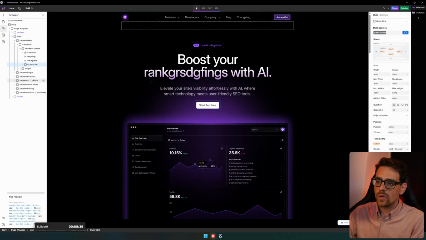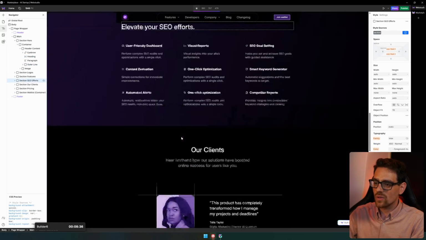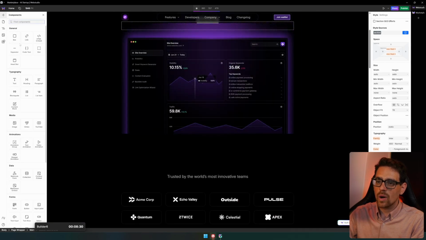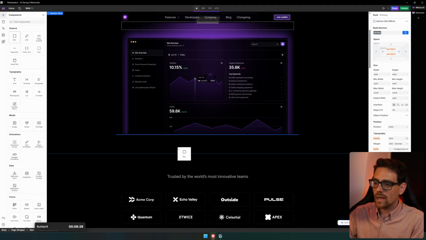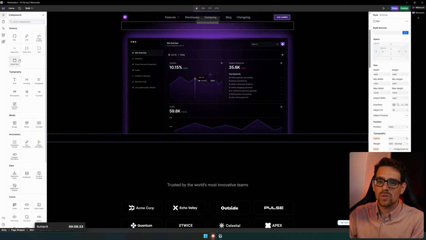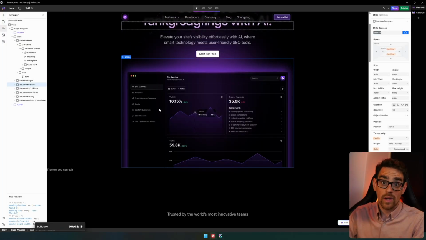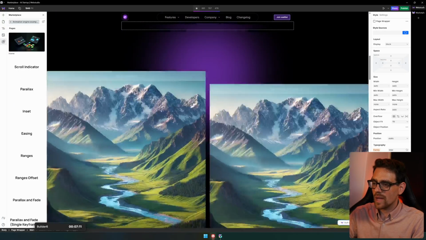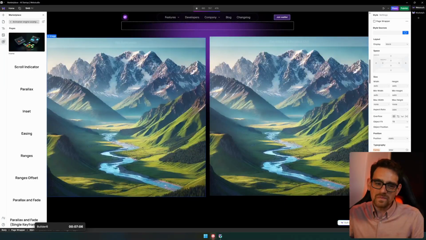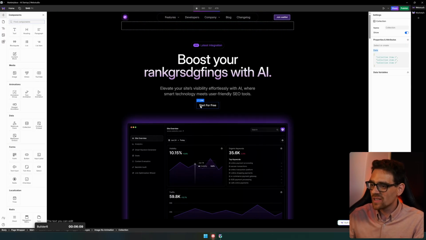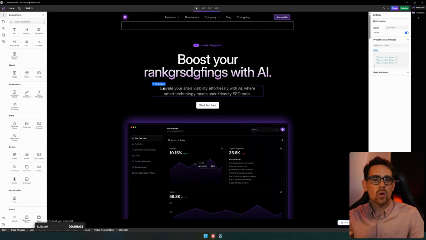Now on the left-hand side, you have all the elements that are used on this page, and you can add components. You can add a box, and you can add all kinds of elements that you could need for your page, just like in Elementor and Bricks Builder and Builder and Edge. So here we have a parallax animation. And as you can see, they just added parallax effects that you can add right here. And if you want to connect it to your website from an external source, you can use different kinds of ways of fetching the data just to make a blog post or whatsoever.